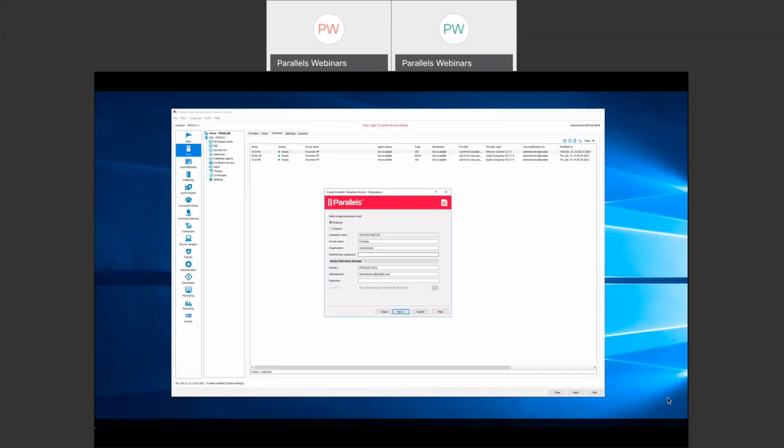I'll do that. If it's a standalone machine not joined to the domain, you need to know the local user as well as the Active Directory user. And then once that's in place, you know where to put the target. It has to go into an OU or container somewhere inside the domain. So that's done. You can also browse for it if you'd like. It needs this to be able to read the domain, and this has to be an account that's got local admin privileges to be able to do stuff. Okay, next again.